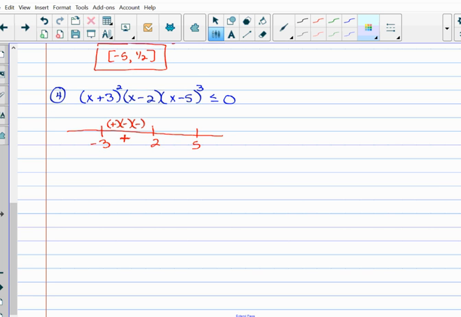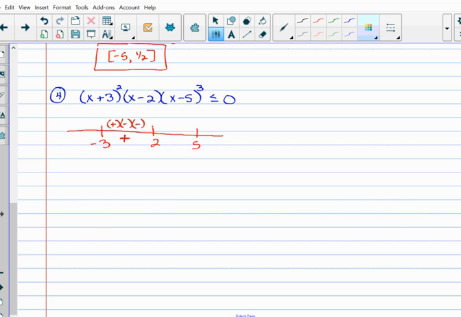It has. Okay, now before we were like, oh, no multiplicity, it'll alternate, piece of cake, right? We have multiplicity now. So let's start over here on the -3. If I look at that factor, what kind of multiplicity do I have? Squared, even. So think about graphing your polynomials. What would happen if you had that kind of multiplicity? It would bounce. Same thing's going to happen here. If it's positive on one side of that, it's positive on the other side because it's just bouncing off the x-axis and going back positive. So that's what the even multiplicity does.